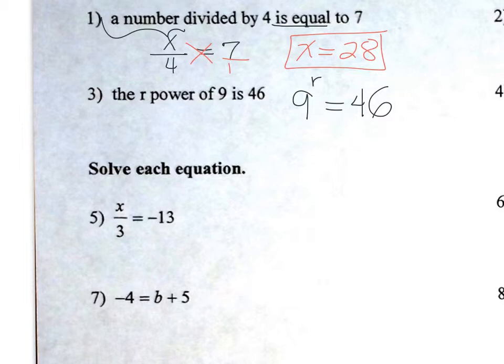That is 52. Should we go lower or higher? Because we want 46. Lower. Okay, so what number should we try? 7, let's try 1.7. 9 to the 1.7 is 41.899. Should we try a little higher? And you're like, okay, up to how many decimal places? Up to 3 decimal places. Yes.